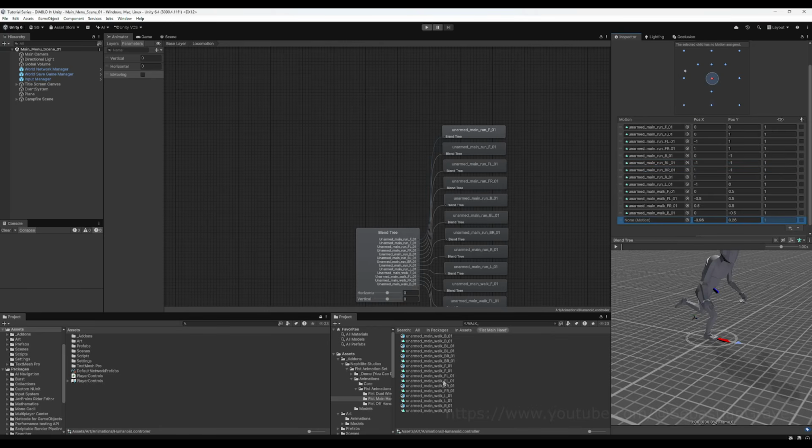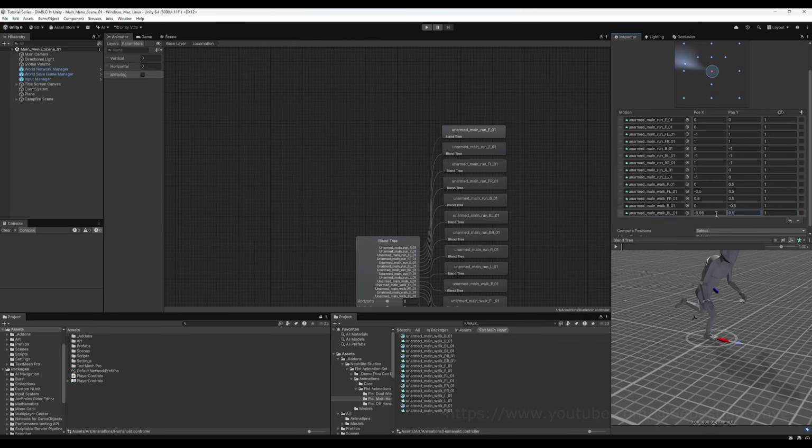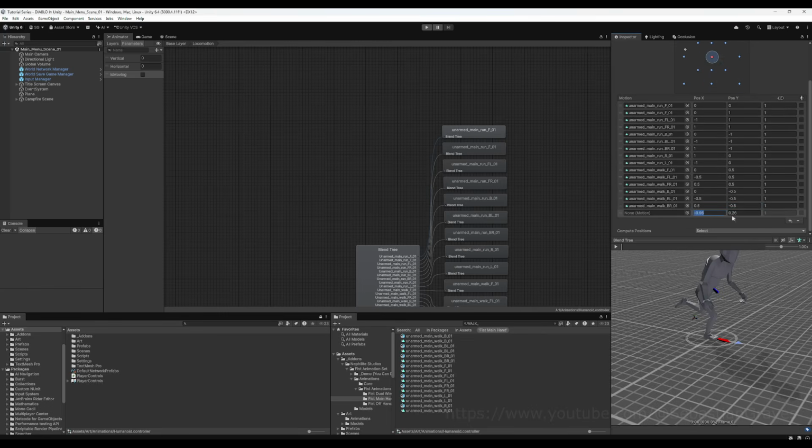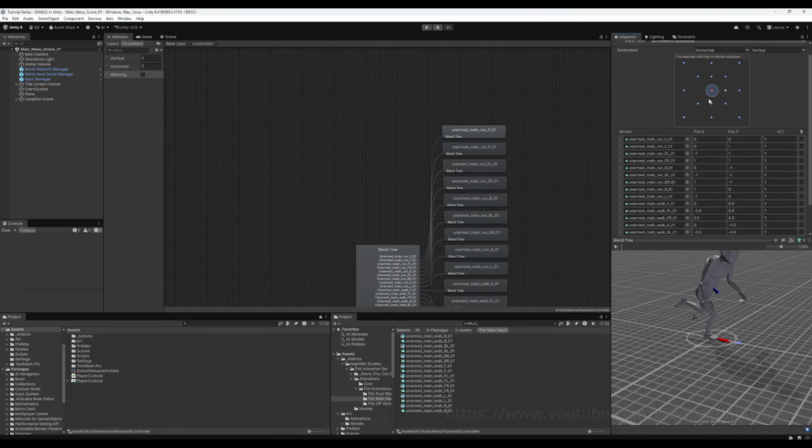So I'm just going to fill in all these values again, and I'll do it on video. And then we can go and start messing with the horizontal and vertical parameters again down there, and I can show you what it looks like. When you're done though, you should see an image that will be similar to mine when I'm done. And if for some reason your dots aren't lined up like that, then you know you've done something wrong. And also, it's very easy to put the wrong animation inside the wrong combination, so watch out for that as well. For example, if you put backwards in +1 on the vertical, then it's going to look a little silly.